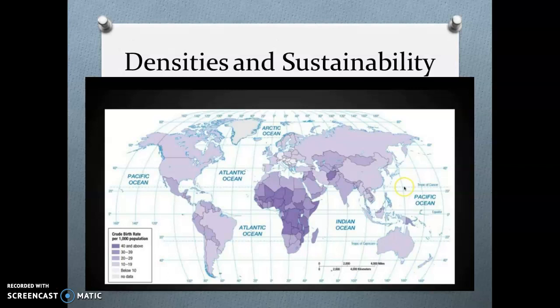Sustainability really talks to us about whether or not we can sustain that population. So it is much more than just arithmetic or physiologic density. It is also about the resources that we have. Do we have enough water? Do we have enough farmland? Do we have enough land for people to develop and live on? So can we maintain a dense population? And how long can we maintain it? How much water do we have? How many resources do we have as well?